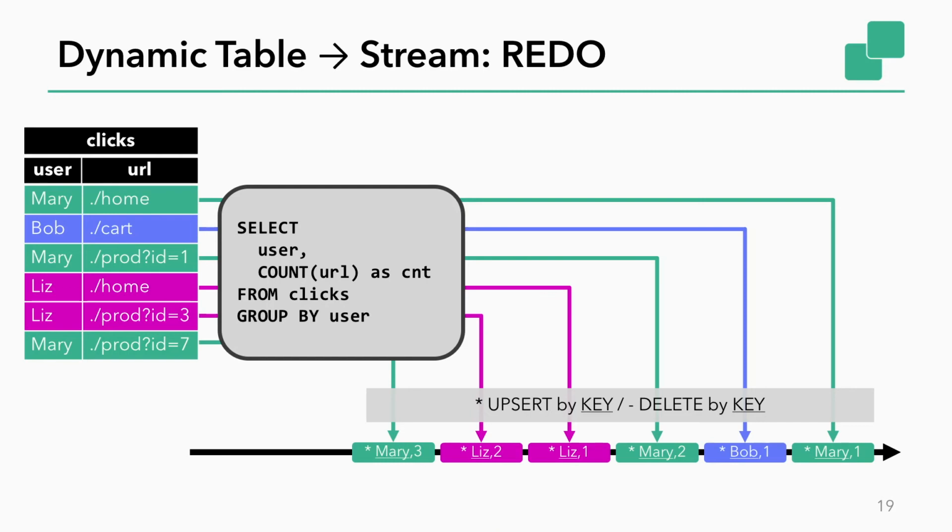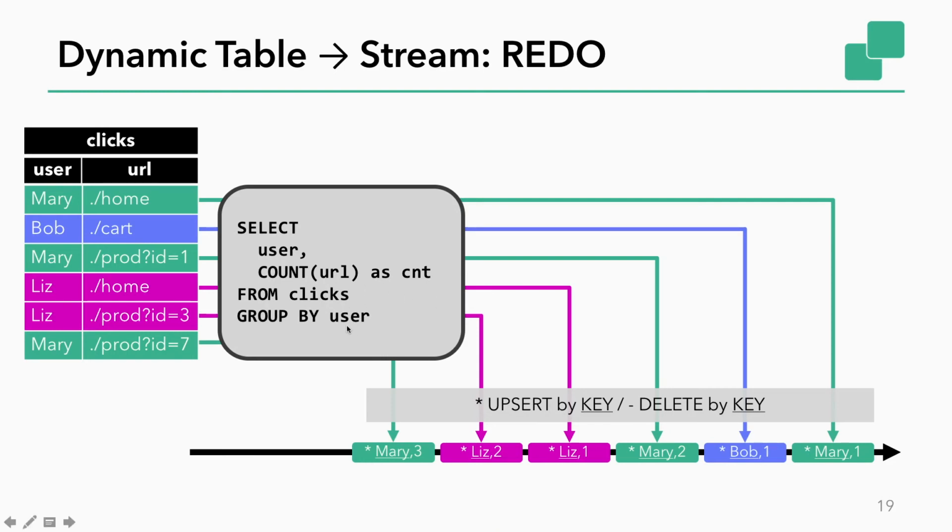So this might seem a bit inefficient, because for one input row, we emit two rows to do an update. And that's why we also support this redo mode, in which we basically just send out one new record to the output stream. But this mode has a special requirement. It basically requires that the downstream system needs to be able to access or update data based on a key. So in this case, we know based on the query that we have a unique key on the dynamic table, which is the output here, and the unique key will be the grouping attribute here.